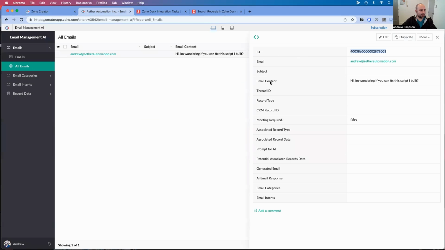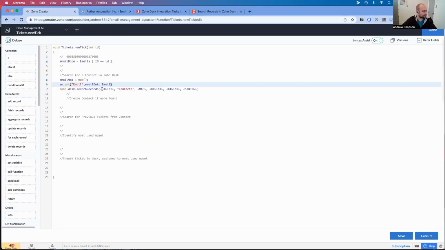I believe that's what it's called, email, yes. Copy, paste, and we'll put that right in here. Let's just delete the rest of this and see if it works super quickly.